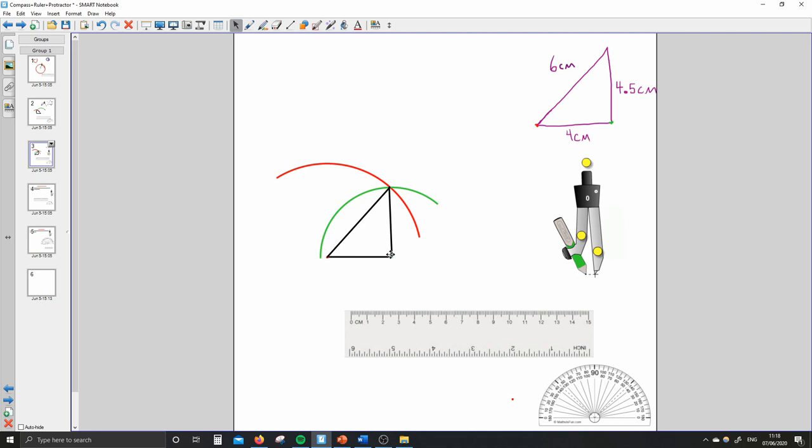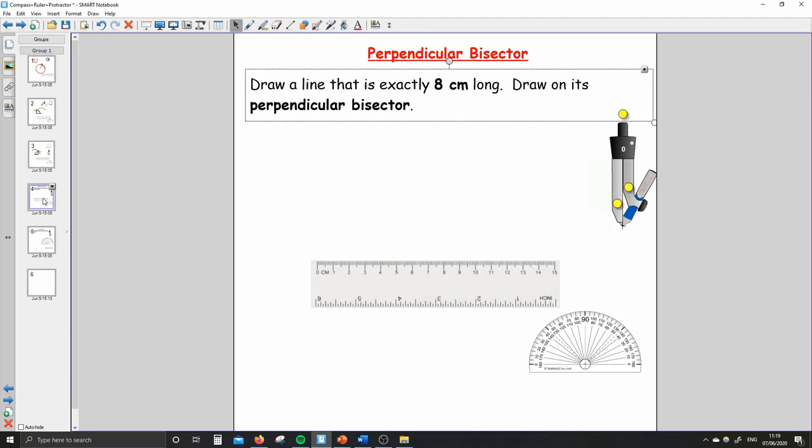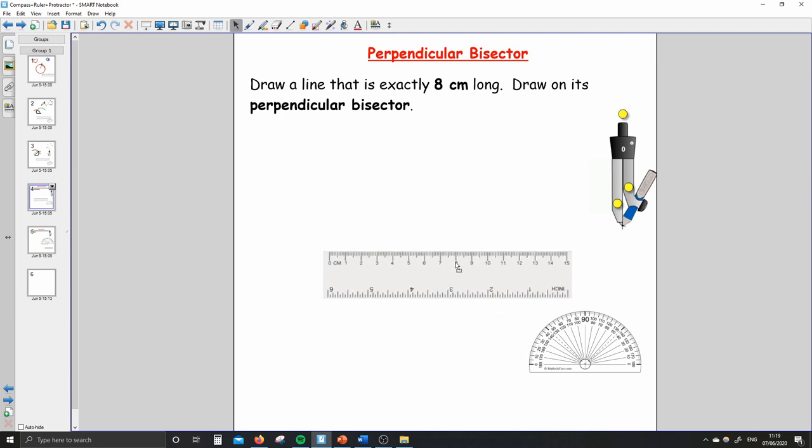Because I think you'll have the hang of this, I'm going to give you a little bit extra. We're going right into Year 8 content, because it'll be a bit more fun. The next thing we're going to make is a perpendicular bisector. Perpendicular means it's at a right angle, and bisector means in half. So we're going to make a line that's 8 centimeters long, cut it in half at 4 centimeters, and make a line that's perpendicular to it. I'm showing you this because I want to make really pretty pictures with you next lesson, and this is one of the skills we'll use. Ruler down — exactly 8 centimeters.